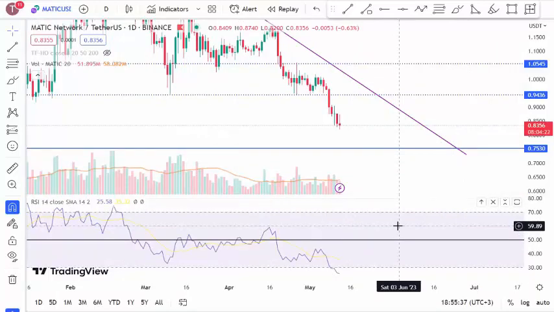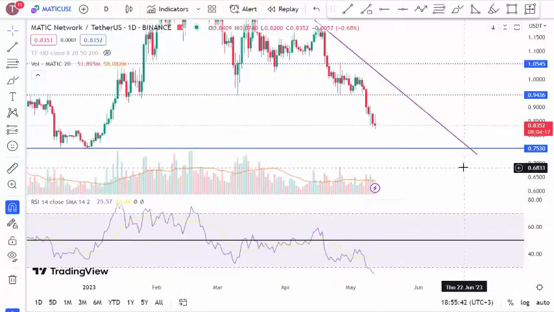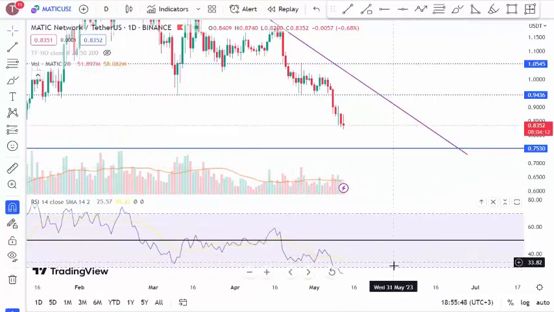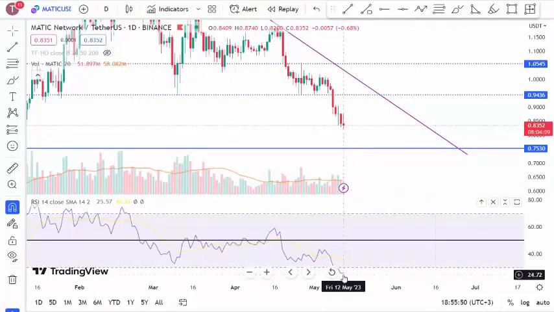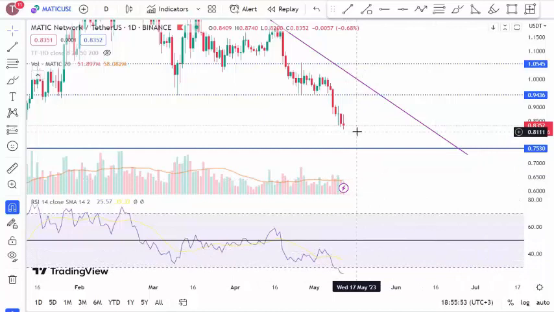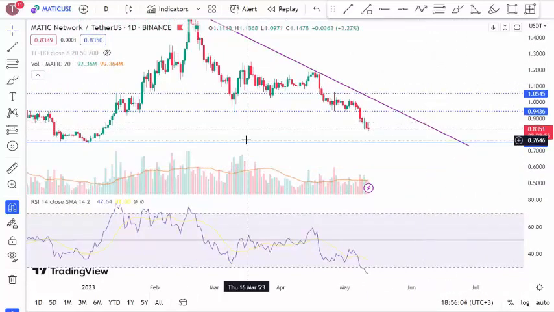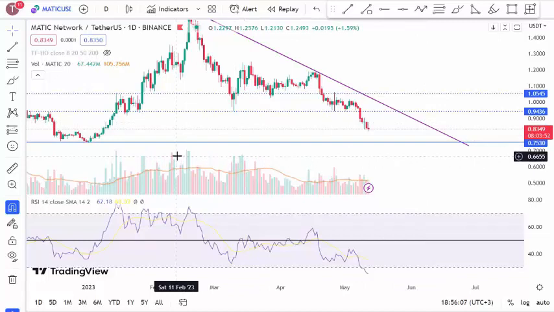It is possible to see a downward movement of about 0.75. However, if the price movements break up the 30 level in the RSI indicator, we can interpret this as a strong buy signal, and of course, we can predict that the price movements will rise. But there is currently no upward buy signal. When we see an upward movement in the price movements, it will be more correct to interpret it as a buy signal and enter a buy order.